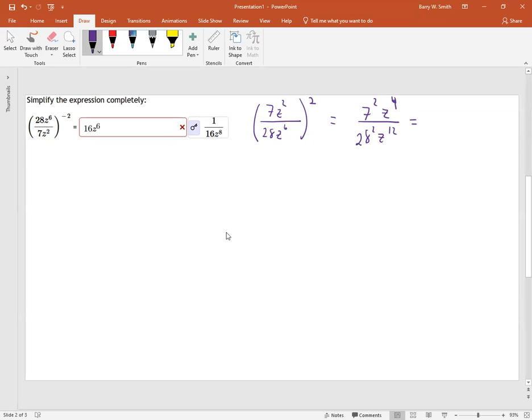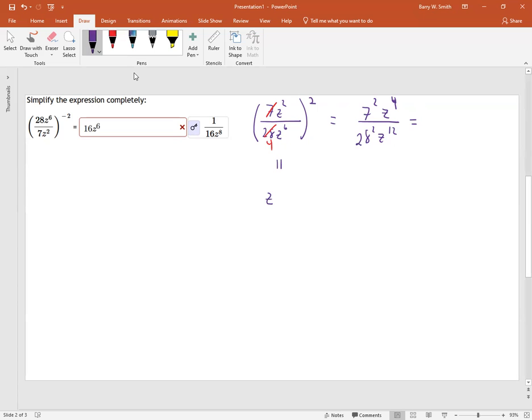Now that I've got it to this point, I see I have a 28 and a 7, both of them squared. It might have been smarter at this point to say, hey, 7 goes into 28 4 times. That way I don't have to work with these big numbers. So I wanted to show you, you could do it with big numbers, but if we reduce it first, that instead gives us a different path. That would give us a z.